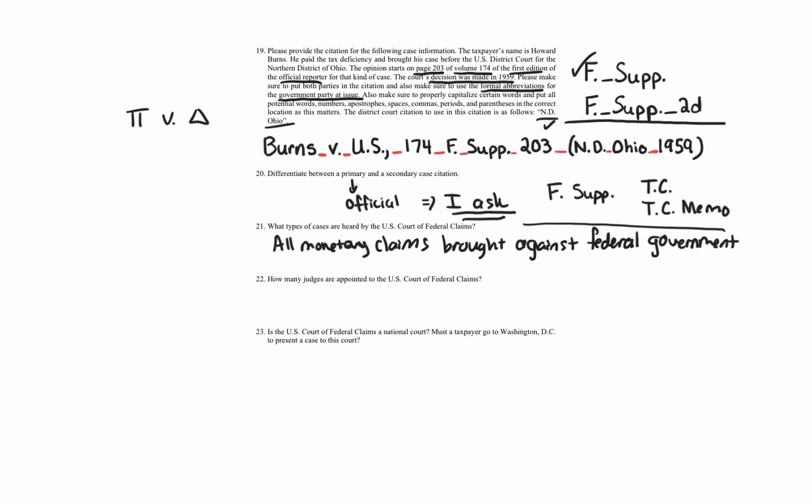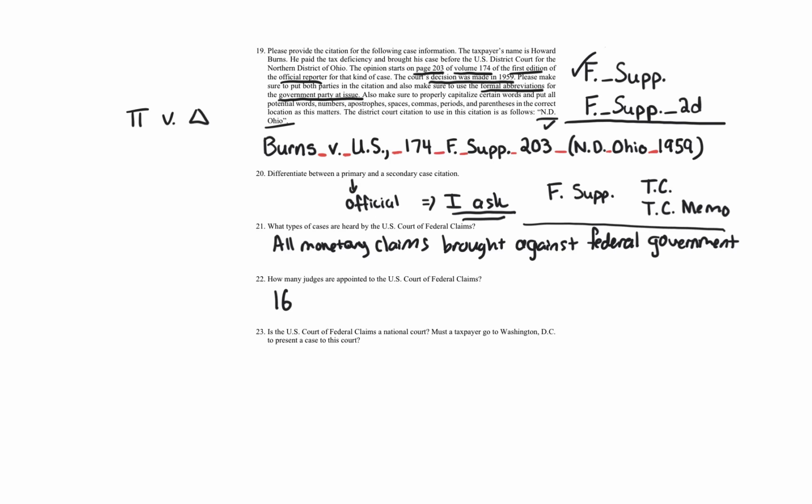How many judges are appointed to the U.S. Court of Federal Claims? So at the time of this video, there's 16. There's 16 judges. Usually one judge will hear a case, but it might be more than one judge. It could be en banc. Could be more than one judge. Okay, could be en banc, just so you know. So 16 judges of the U.S. Court of Federal Claims. That can change in the future, probably will. So make sure you look at that. Again, I'm just showing you what is the time of this video. It's probably not much more than 16 if it's gone up, but 16.